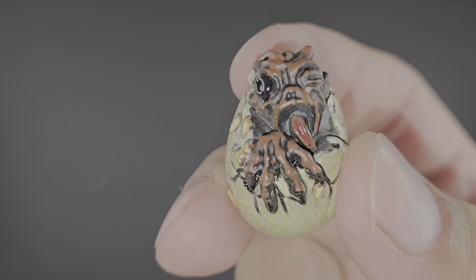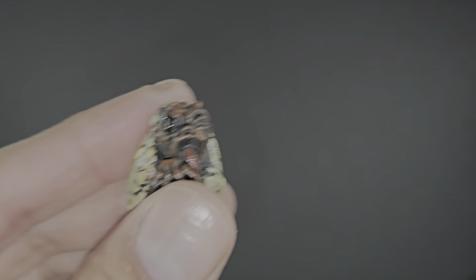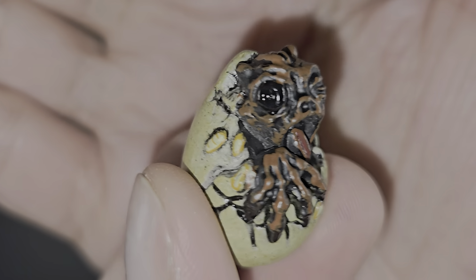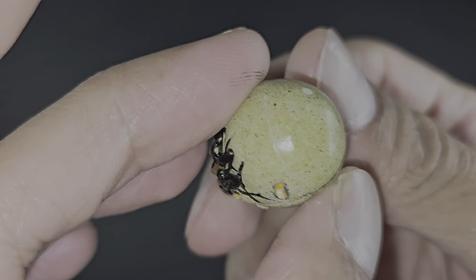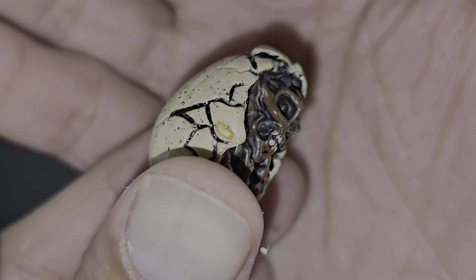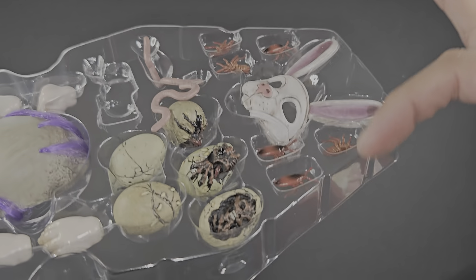And then you get the other phase where you have another one coming out like this. I love how they put the sheen on the eyes — you see the shininess in the eyes? That looks really cool. The detailing — look at this. I've seen somebody else doing reviews on these, but he didn't really show an actual close-up. So I'm gonna do that because I think it's best that you guys see a really close-up of these eggs because they're freaking awesome. That is amazing — look at the detail and how that was cracking out of the egg. You'll also get extra hands, but let's move on and look at the doll herself.